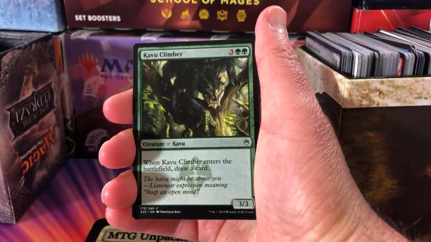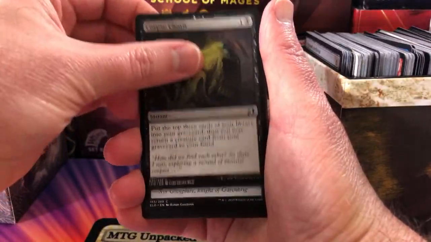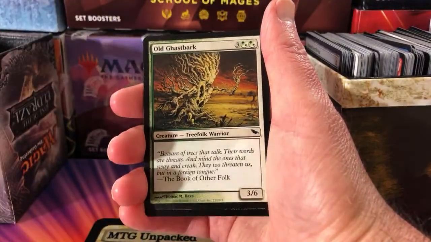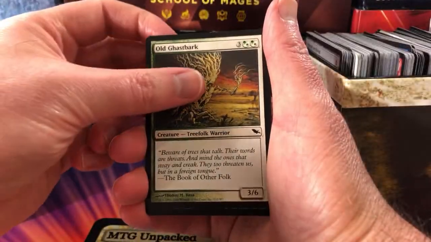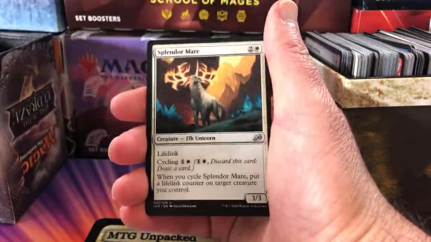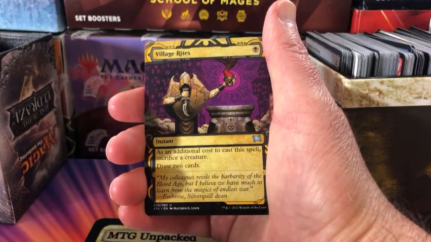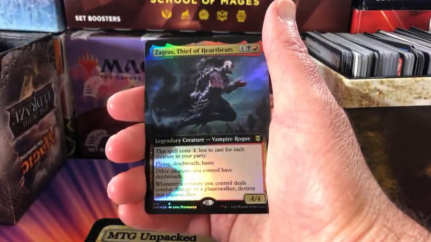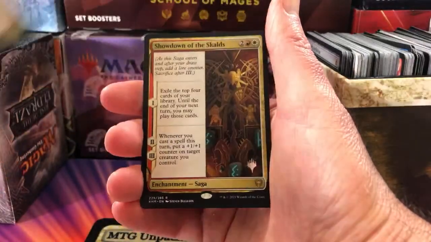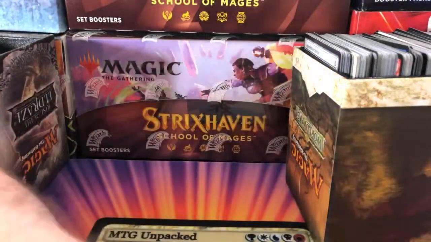So we have Kavu Climber, Corpse Churn, Fell the Pheasant, Aviation Pioneer, Old Gastbark, Treefolk Warrior, that's interesting, Thunderous Orator, Opt from the Mystical Archive, Splendormare, Dueling Coach, Village Rites, okay, another Mystical Archive, nice, foil, borderless Zagreus, Thief of Heartbeats, and Showdown of the Skalds promo. Okay, so enjoy the pulls there, Tony.